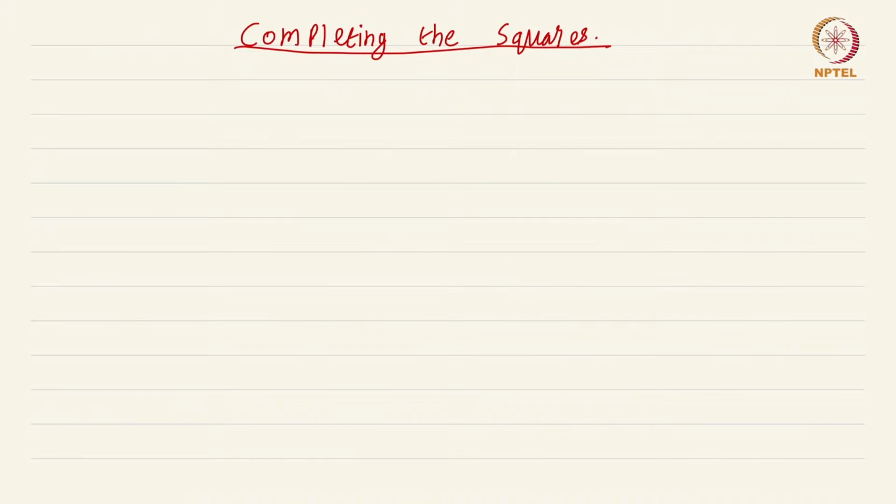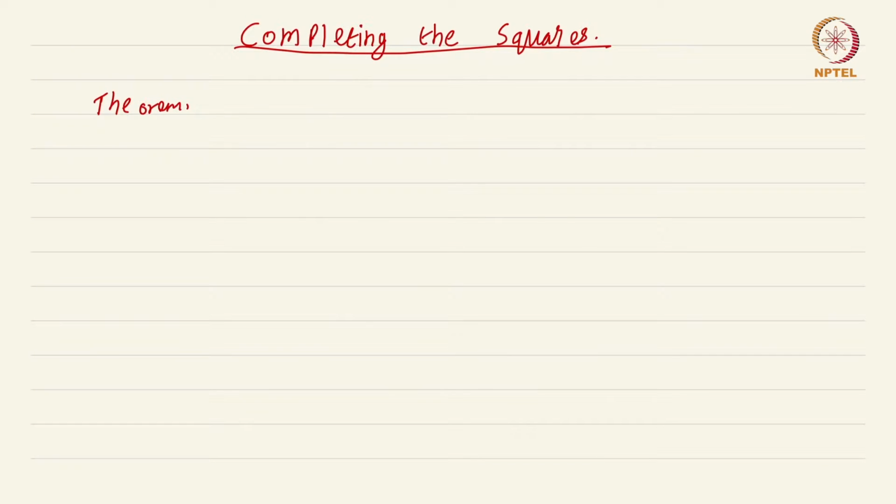We are going to use a very old method called completing the squares to decompose a given quadratic form into a sum of squares of linear functionals. This method can also be used to show that for any quadratic equation, the roots are given by the famous formula minus b plus or minus root of b squared minus 4ac by 2a. The same idea involved in the proof of this formula is what is involved here, except the situation is slightly more abstract. So let me state the theorem.